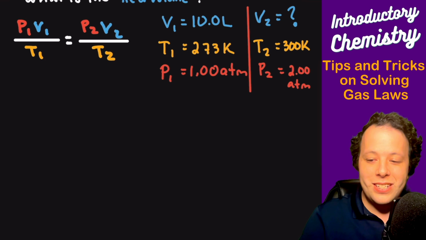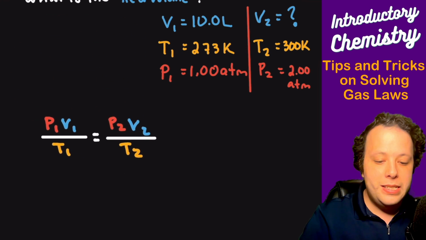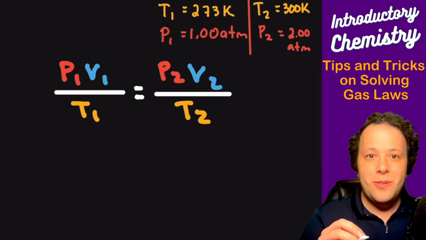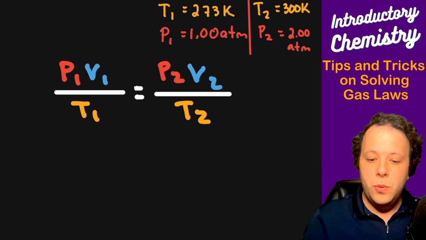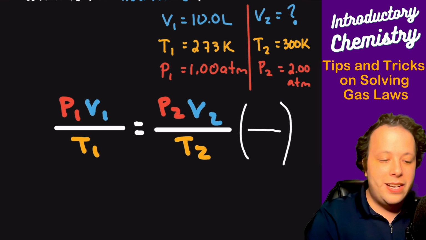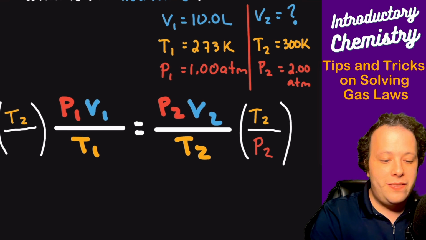Now, I know a lot of students are not the most comfortable with rearranging a math problem, but it does make the math a lot easier if we do that. So how exactly can we rearrange it? Well, first thing is we've got to get volume by itself on the right-hand side. The way we can do that is essentially multiply the right-hand side and the left by the inverse of pieces we don't need, which are pressure and temperature on the right. So we'll do the same thing on the left.